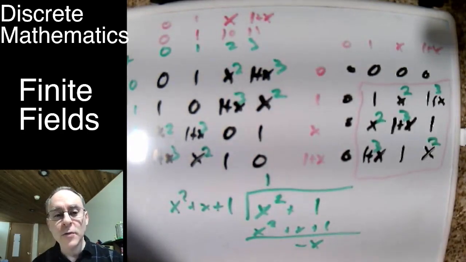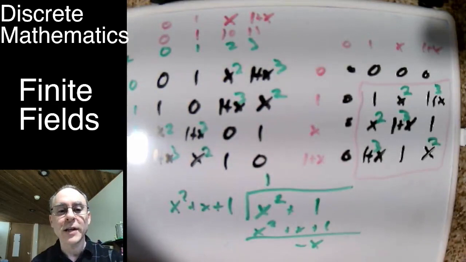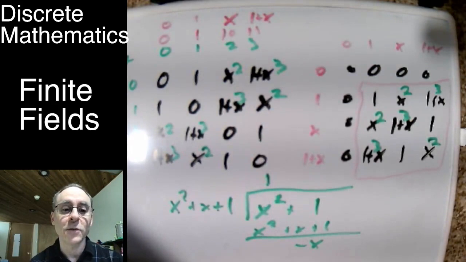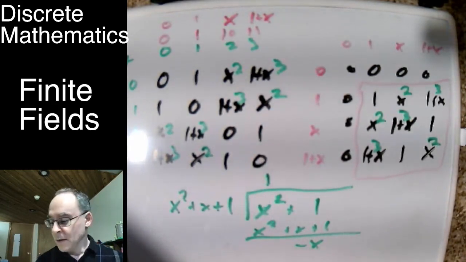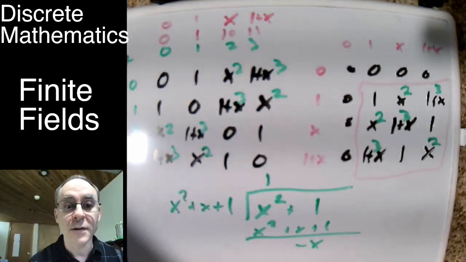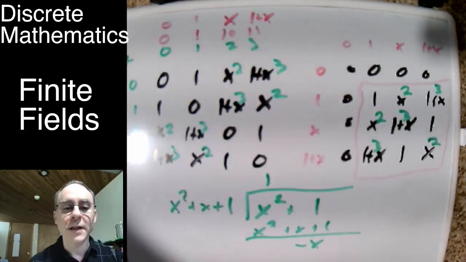But that's it. We can do finite fields of primes to some power. If the power is 1, then it's pretty easy to do. If it's not 1, we have to do some kind of more complicated scheme like this. But in general, we can't do it in other ways. This whole procedure just doesn't work if we try it with, for example, 6. If we look for a finite field with 6 elements, we just get stuck. That's not a prime or the power of a prime, it's 2 times 3, and this whole scheme doesn't work. We wind up not able to put both of these things together and make a field out of it.